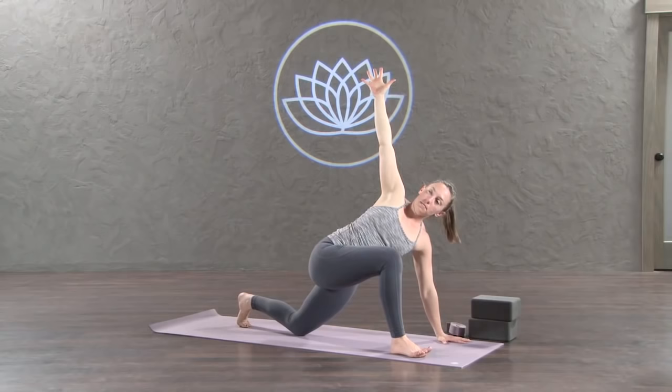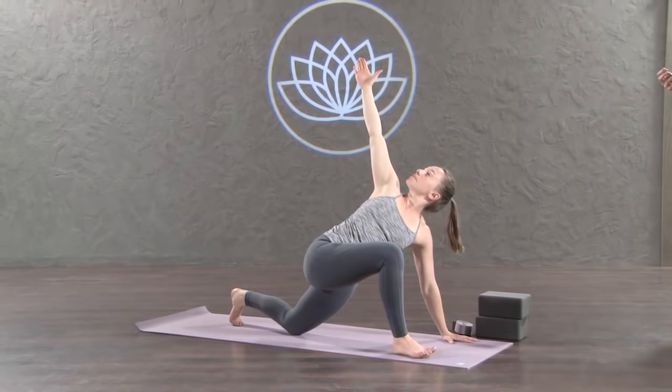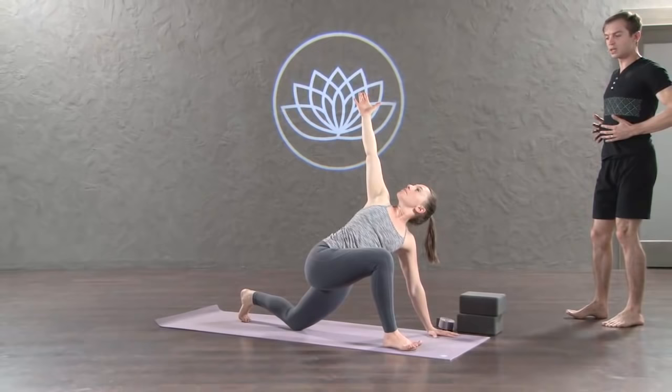This will allow you to squeeze your inner thighs and feel a sensation of zipping up in your legs and your torso. Turn your chest, pull your shoulder blades towards your back, and see if you can rotate your low belly and ribs a little more. Then exhale your hands to the earth. Find your way to down dog.